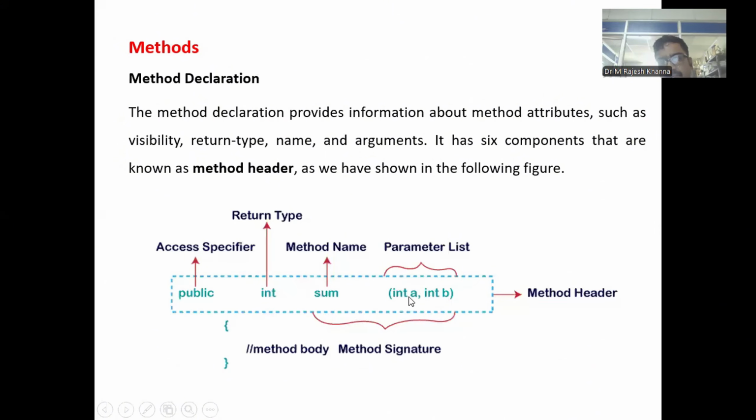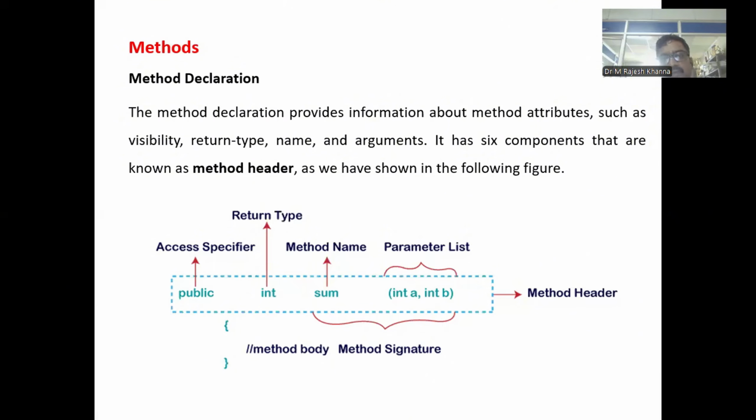There are two parameters, a and b, both integers. This is the method header, and this is the method body. Lines of code can be given in this block, so when you call the sum method, the statements in it are executed as a bundle.